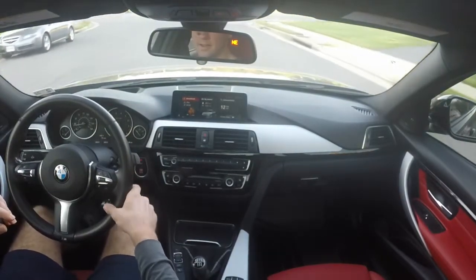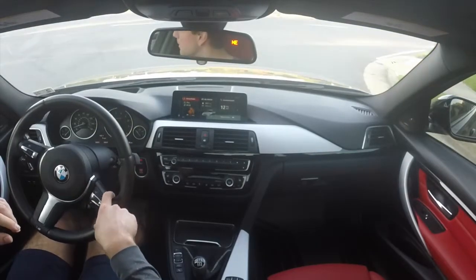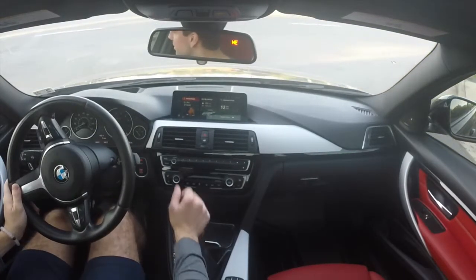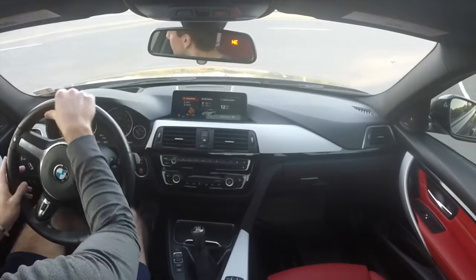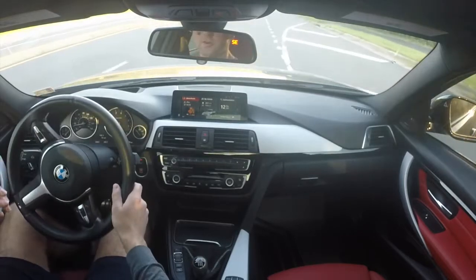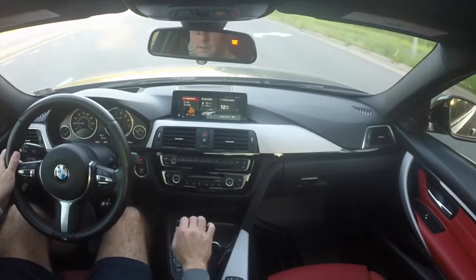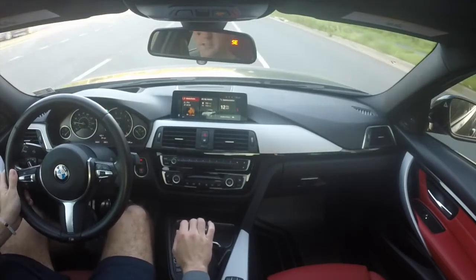Right off the bat, like I've said in previous videos, I just absolutely love driving this car. I love the transmission, love the color combination. I'll probably shoot a full driving review on this car at some point in the future. But for right now, this is just a test run of the various different attributes of the camera.